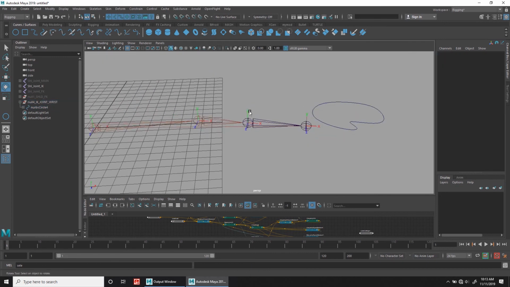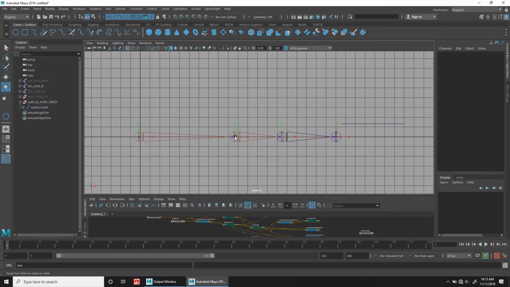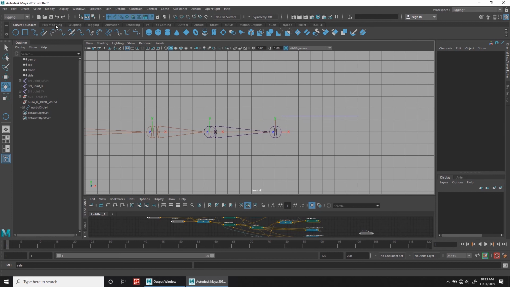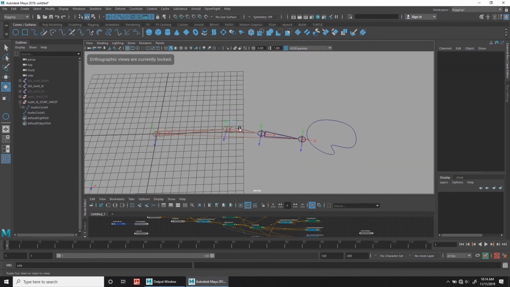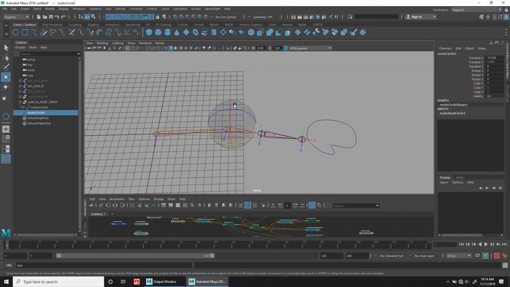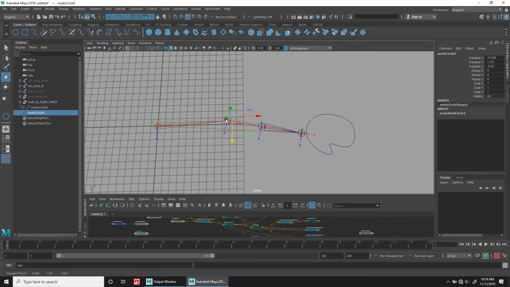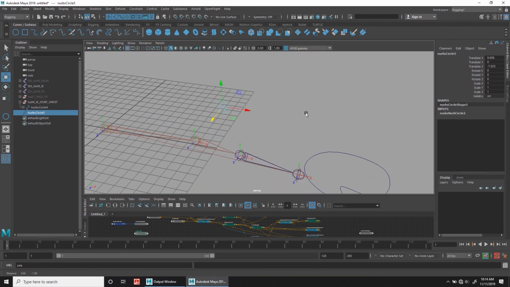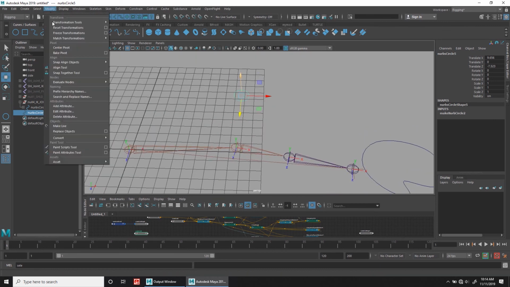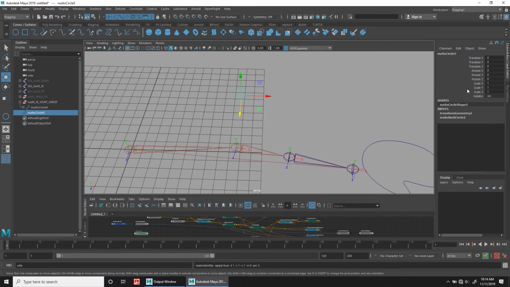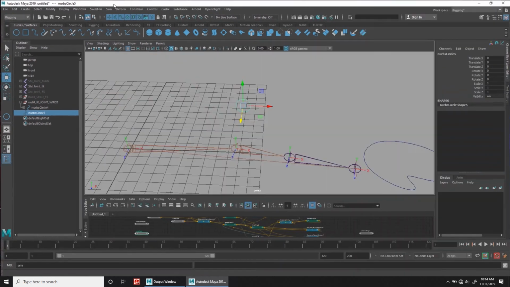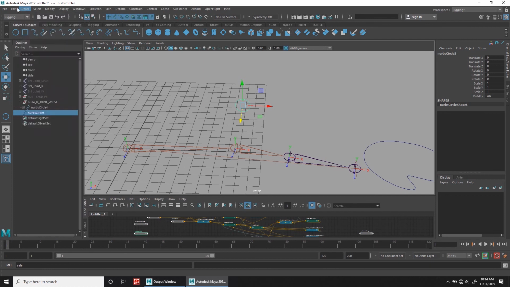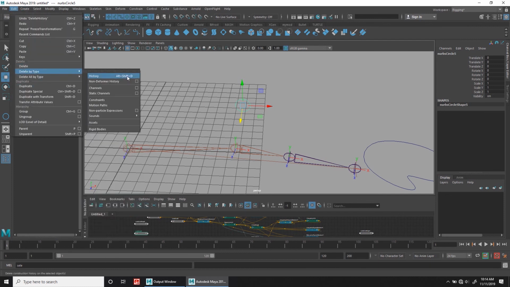One last thing is remaining, the pole vector for the rotation plane to rotate the shoulder and elbow. So let's create a simple circle, nothing fancy. And select this object. What we need to do is position this controller in such a way that it remains there. And freeze transformation again so that all values go to 0, and Alt Shift D is the shortcut for delete history. Delete that history. That's it.